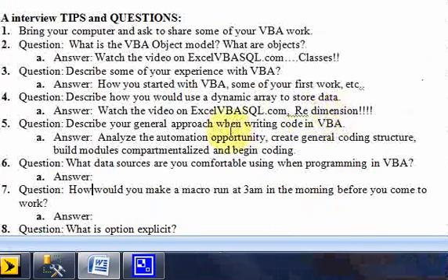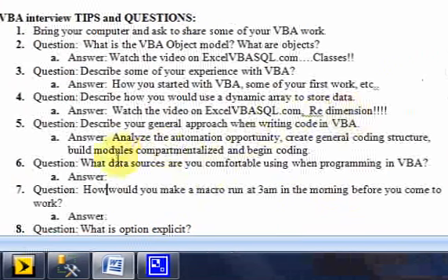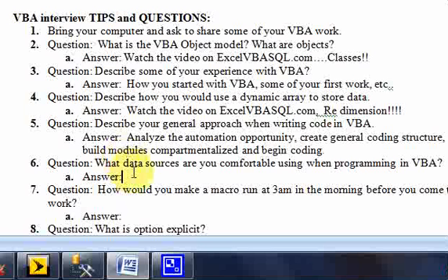What data sources are you comfortable using when programming in VBA? Okay, so data sources, right? When you work in VBA and Excel, you get your data from Excel data. So you could say Excel data.